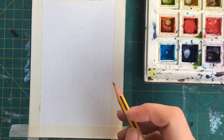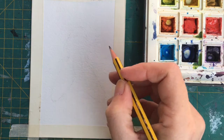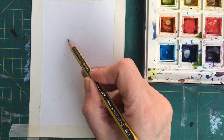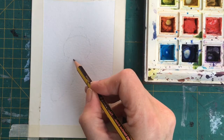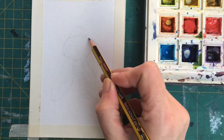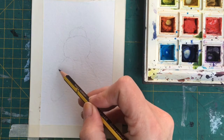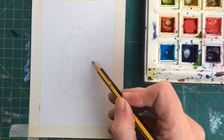This is the common carder bee, or Bombus pascuorum. Just draw it using shapes like we did on the previous marmalade hoverfly. So a circle for the main section of the body, small head, and then thorax. Just building up those shapes.